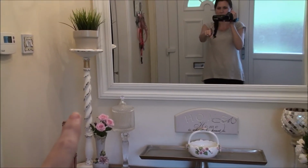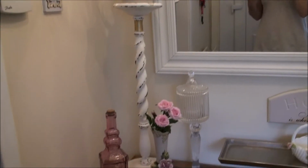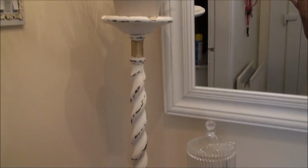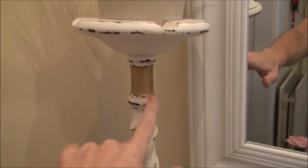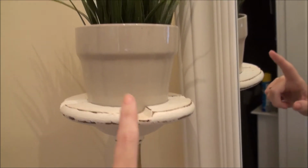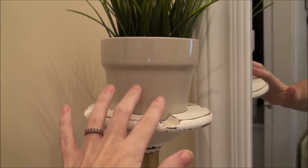And if I show you here, these things here I picked up from a car boot sale. I think I got the 2 of them for like £3, and they're big, massive. I'm sure there's a name for it, like not a spindle, some sort of name for it. But I painted these, they were dark wood. I painted them white, distressed them a bit, and then I added on the gold here. These are actually old-fashioned ashtrays. I don't know if you can see that bit at the top, that's where your cigarette would have sat. I just really like them, but I don't smoke, we don't smoke at all, so we added in the plant pots.